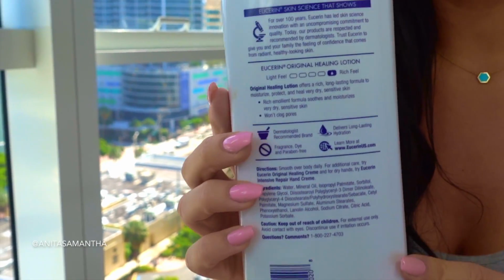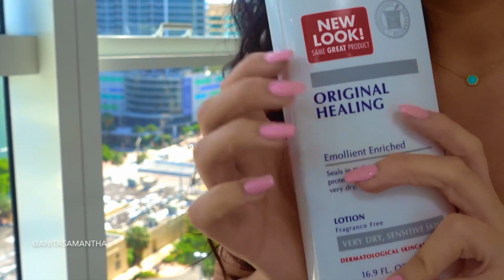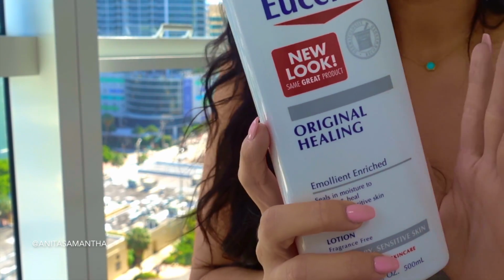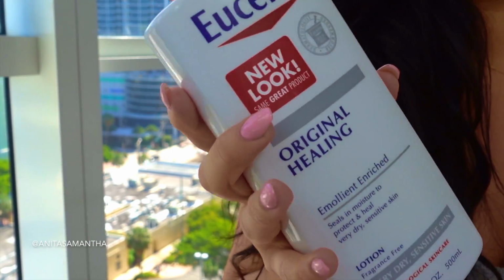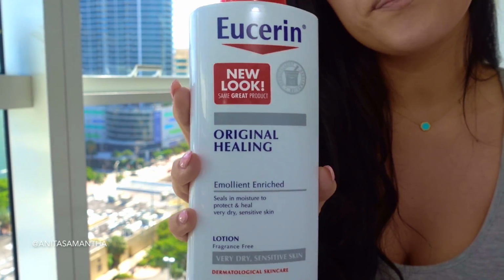You'll also be needing a really thick moisturizing lotion, something you wouldn't put on your face, something you'd only put on your body or your feet. I like to get this Eucerin Original Healing one. It can be any lotion. If you can go get something, I recommend getting something that's really thick and deeply moisturizing.